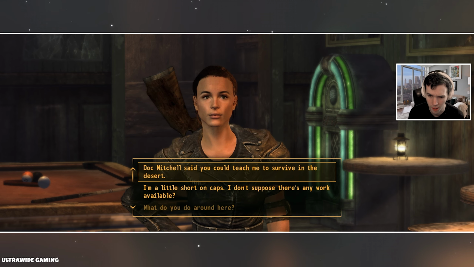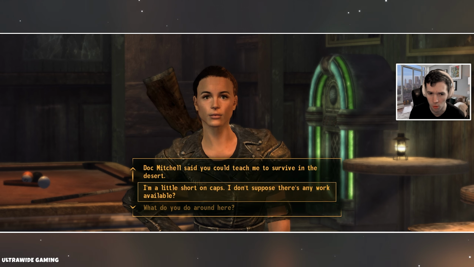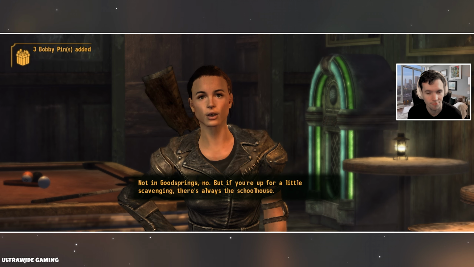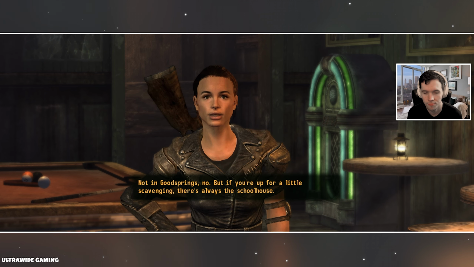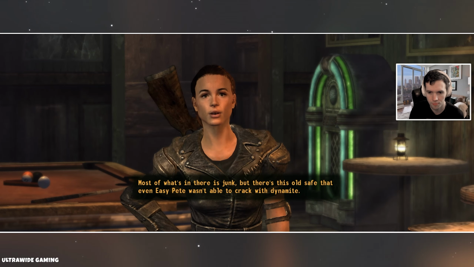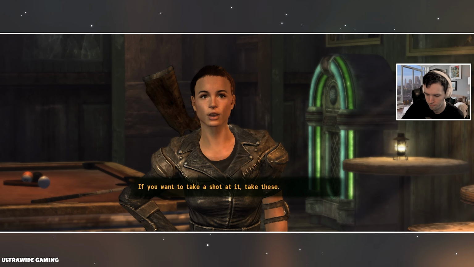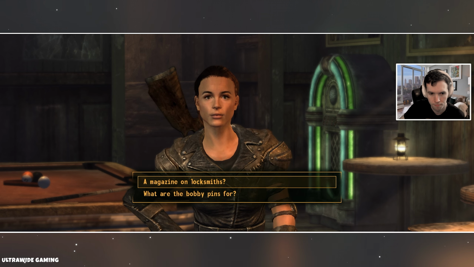I'm a little short on caps. I don't suppose there's any work available. Not in Goodsprings, no. But if you're up for a little scavenging, there's always the schoolhouse. Most of what's in there is junk, but there's this old safe that Easy Pete wasn't able to crack with dynamite. If you want to take a shot at it, take these.